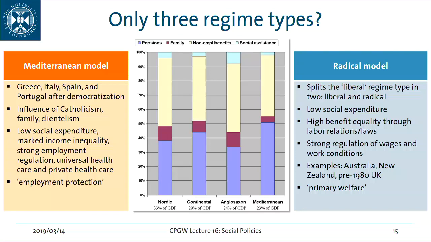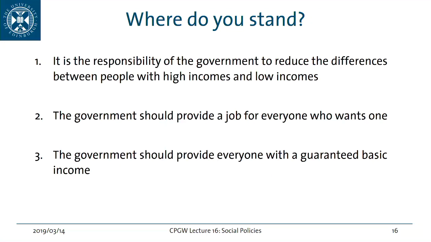Everyone sort of agrees that, yes, there might be these three models, and then there's much disagreement in terms of aren't there more models in this regard. And as a little bit of a test for yourself maybe, you can think about which type of welfare state would you want to live in?